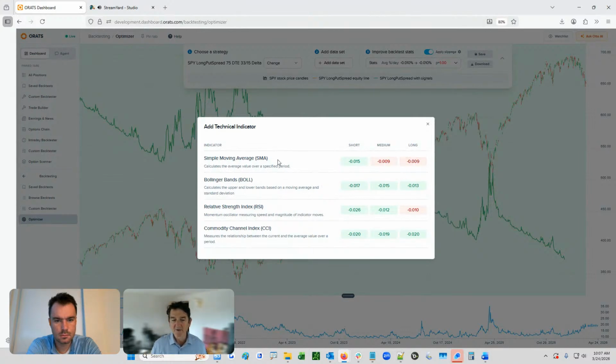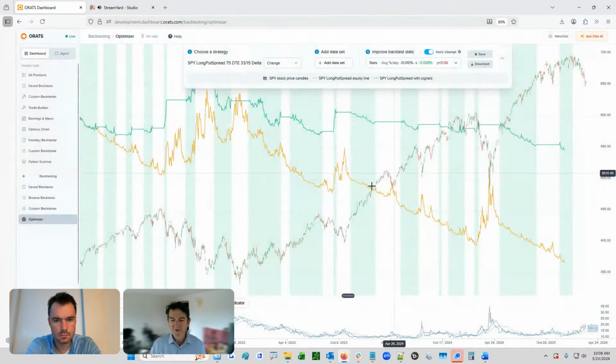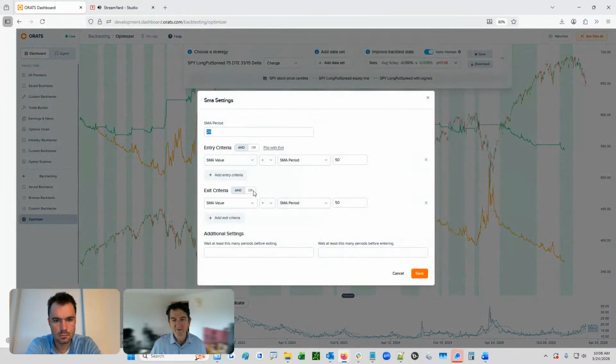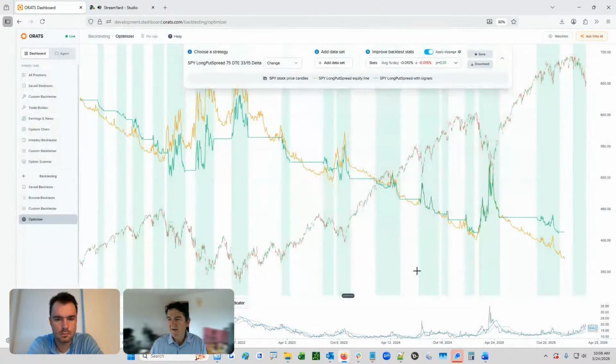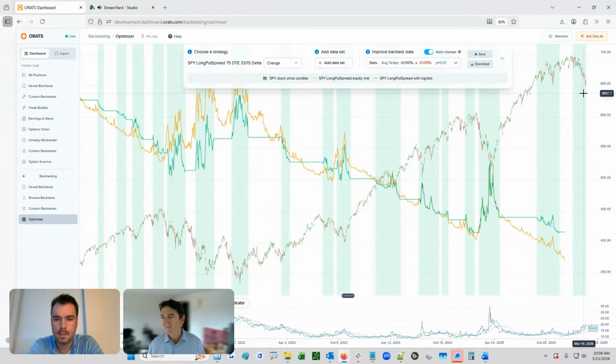So I want a longer term SMA, a moving average, and let's see if it did it the right way. No, this is getting in when it's underneath, and we'll explain why that happens. But I want it to be over and get out when it comes back down. So then what I'm seeing now is it got me in during this kind of market crash Iranian thing that we're in right now. But also, in the April tariff situation, when the market started going, then the vol started coming up.